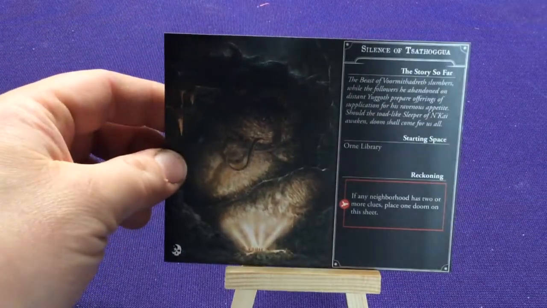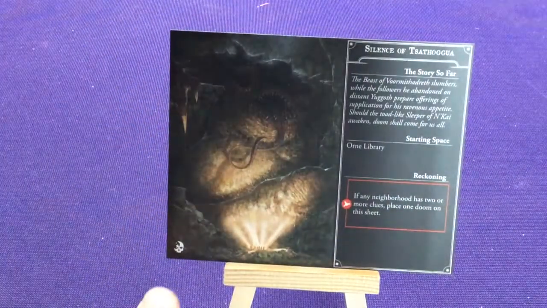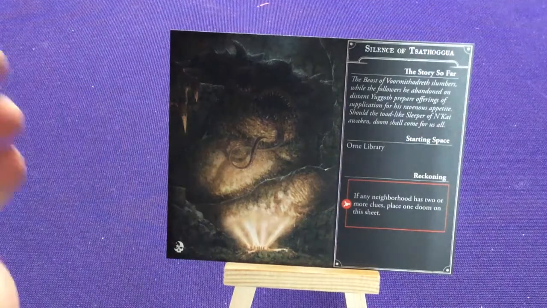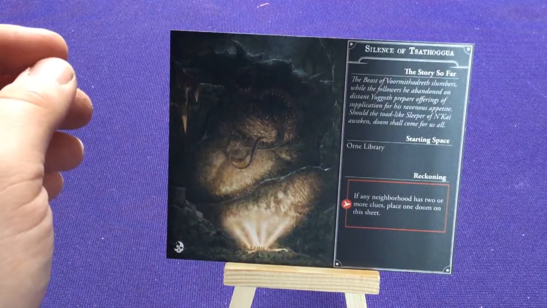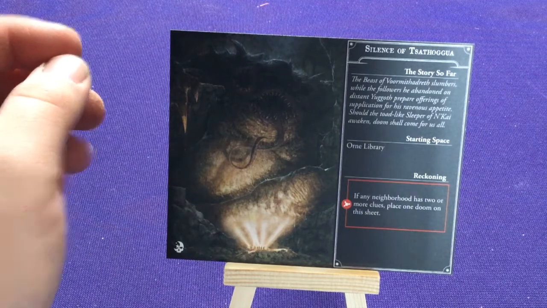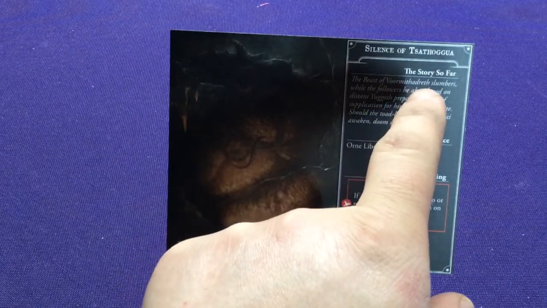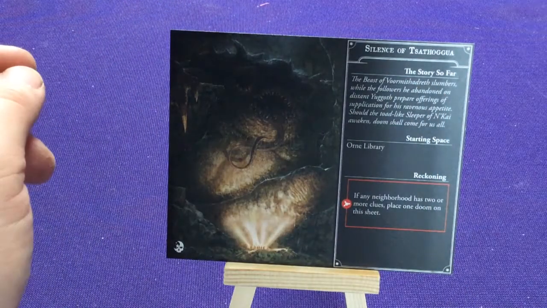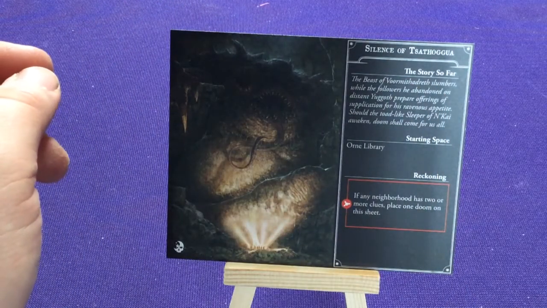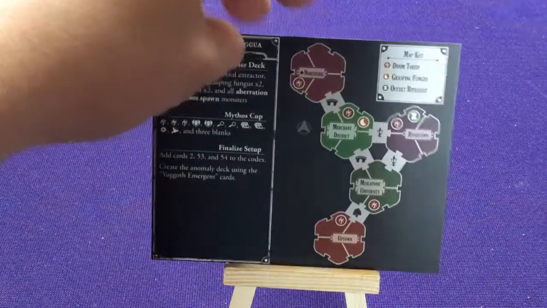And then we have 2 brand new scenarios. We're going to have the Silence. Look at that guy. There's our new set symbol down there, a little skull with a star in it. The Silence of Kasahuga, or however you pronounce that, probably as well as I can pronounce Vormadirith, Sweeper of Nikai. All sorts of fun words to try and say.